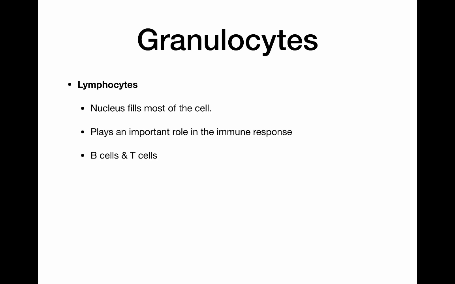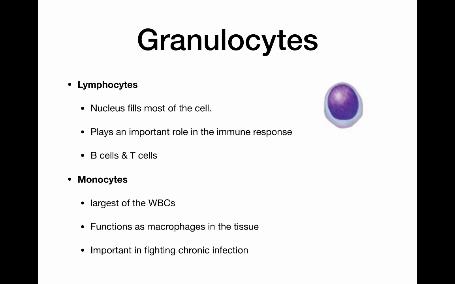They're like your specific army, right? They go and they find someone. They're looking for one thing, and then when they find it, they deal with it a little bit differently. The B cells are the ones that make antibodies, and the T cells are able to engage in the equivalent of cellular hand-to-hand combat, like cellular warfare, where they'll spit out things that cause cell membranes to rupture. It's pretty cool.